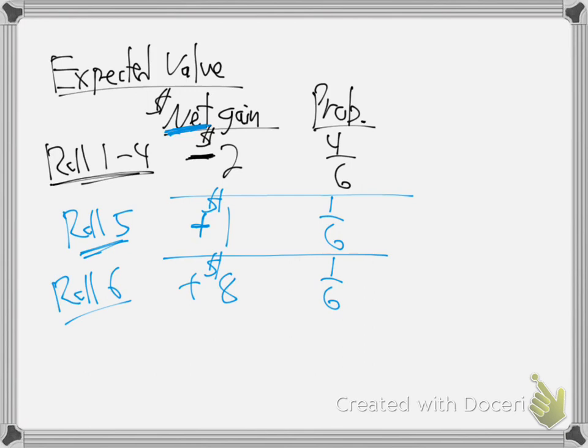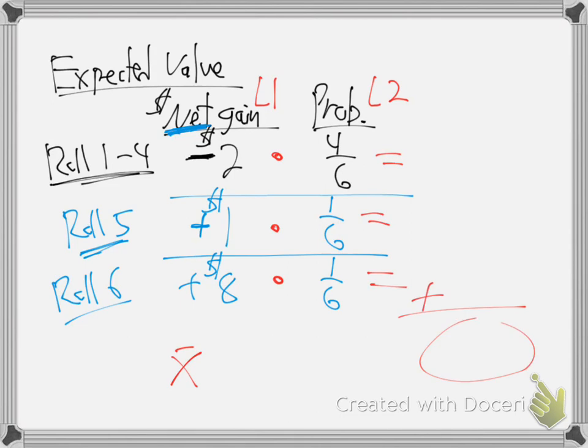So you just lay out the gains monetarily, and you lay out the probabilities. I'll show you by hand, but really we just do it on our calculator. You put these in L1, put these in L2, hit the buttons, and find X bar, like we did a week ago. I'll tell you what the calculator is doing if you're interested. It's just taking the money times the probability, getting an answer for each, and then adding them all up for us. We'll just let the calculator do it, though.